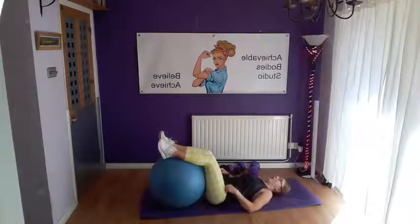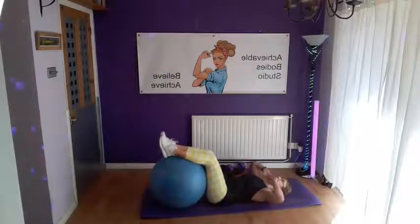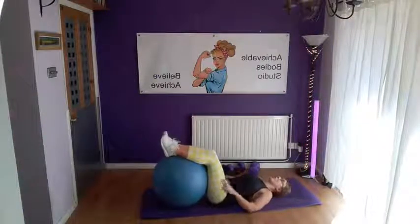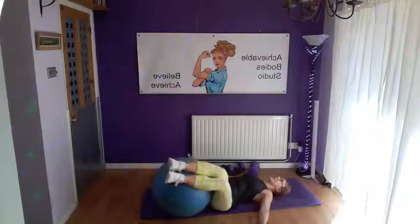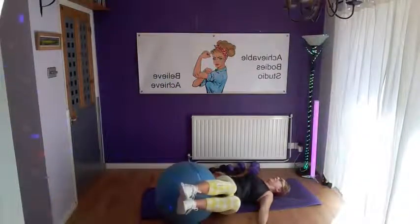Good job. Okay, we are going to do a quick spine twist. Check that you've got a nice aligned body, arms out. Keep it in close. Drop the knees to the right as far as you can. Don't stop here if that's comfy. Keep going, keep going, keep going. So you can only just keep the shoulder on the floor. Exhale and squeeze.